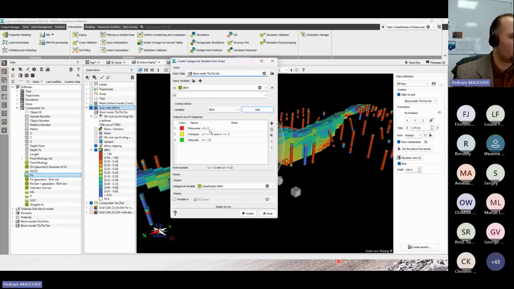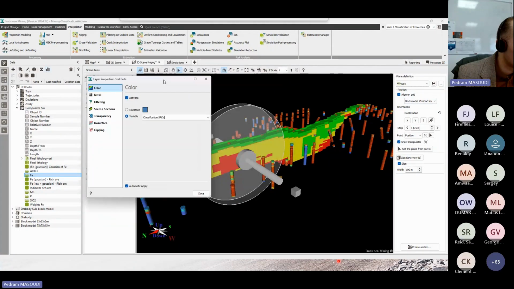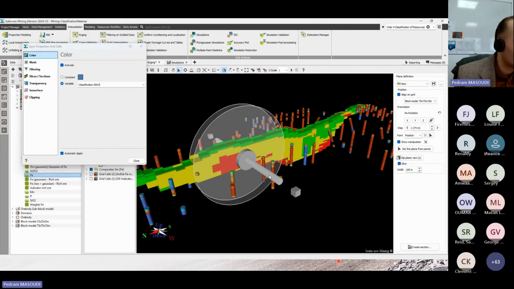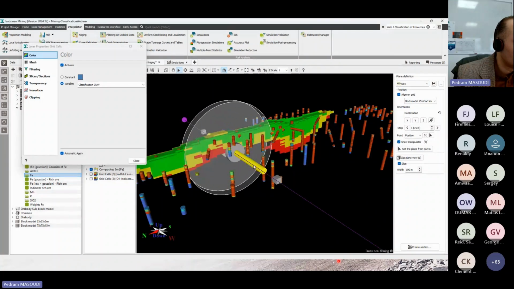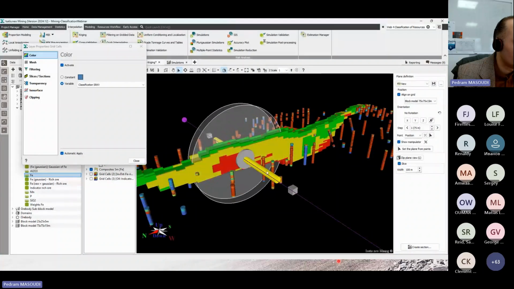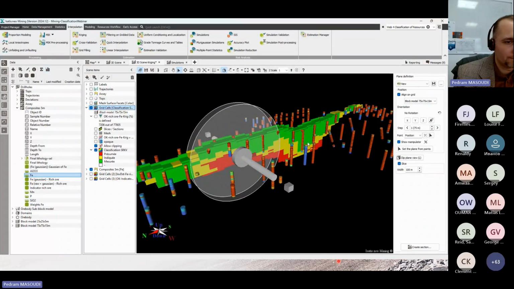It's possible to apply the cutoffs. For example, presume means inferred, indicated, and measured, based on the cutoffs that I used manually myself. And if I show you the classification, which is done based on this classical method, it will be like this. So here is the classification. We can see that the green part is usually at the surface, and the red usually at the bottom, and the yellow, which is indicated, is in between.